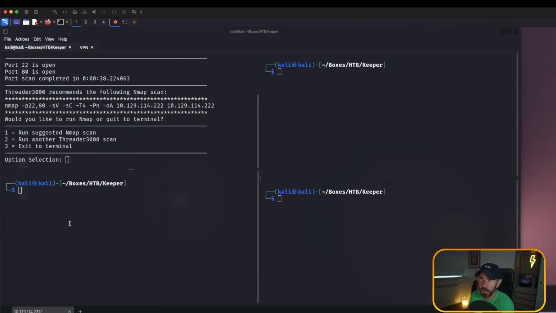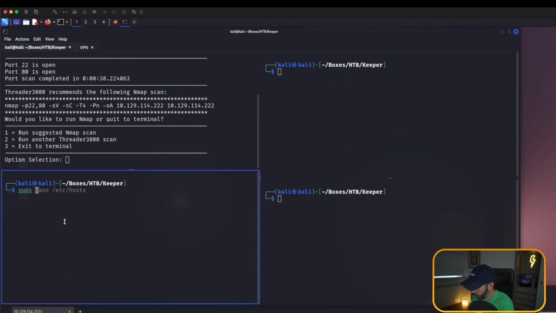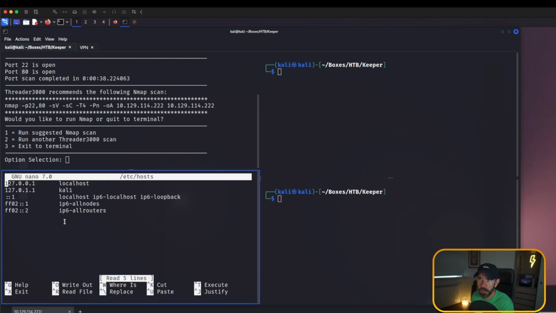Pasted the IP address in there, and we've just got a holding page where it says, to raise an IT support ticket, please visit tickets.keeper.htb/rt. Whenever I can see that they're using a host name or a subdomain like this, as well as an IP address to find the box, I'm going to want to update my /etc/hosts file to reflect that. So if we go back to our terminal, let's just do sudo nano /etc/hosts.